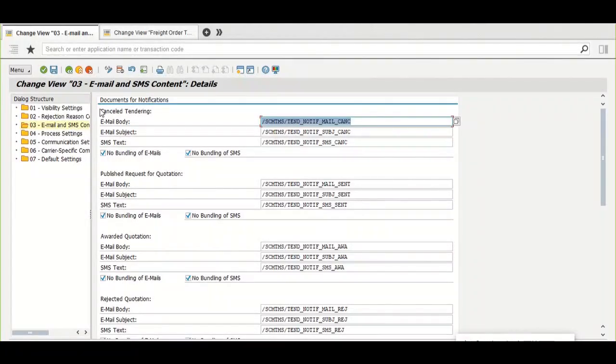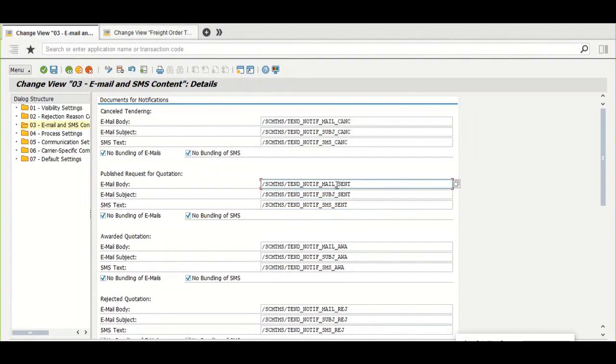In case of a cancelled tendering process, this will become the email body, this will be the email subject, and this will be the SMS text for the cancelled tendering process. Similarly, for published RFQ, this will be the content.